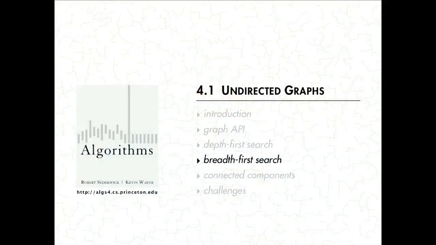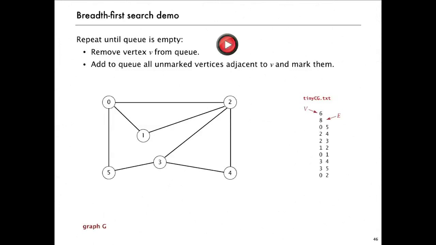Next, we're going to talk about breadth-first search, which is a completely different way to process all the vertices connected to a given vertex. It'll get the job done, but it has totally different properties that are useful in different ways for different applications. To understand breadth-first search, we'll start right out with a demo.